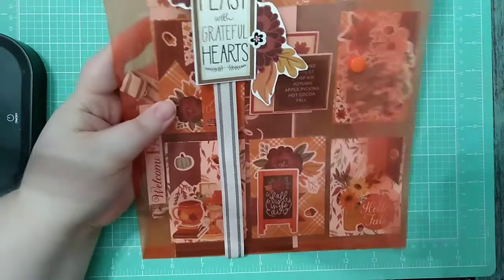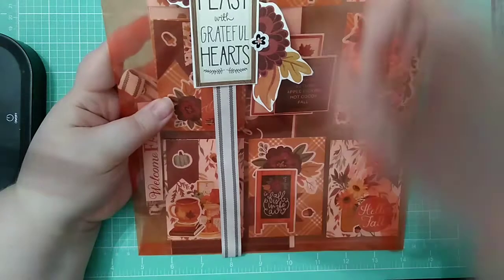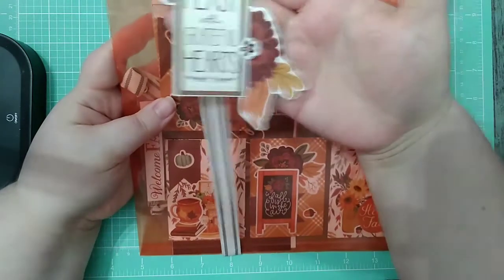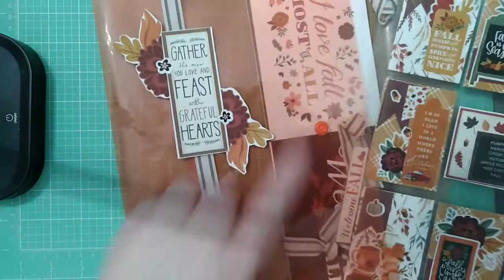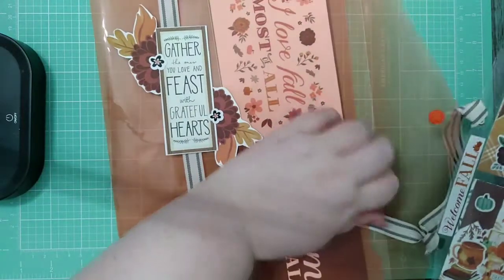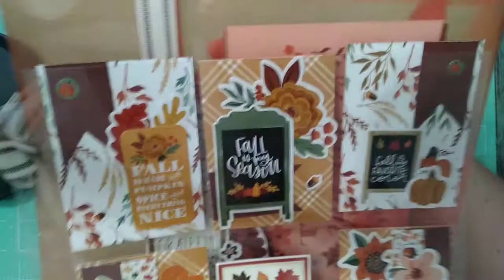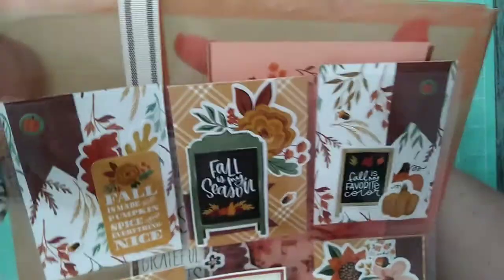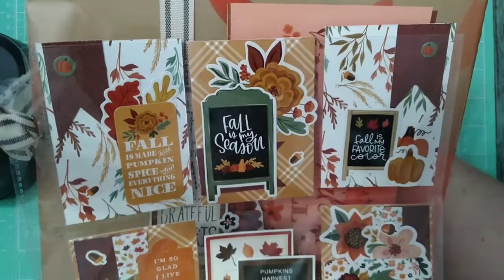I wanted to make it as flat as possible, so I decided to do one of the little file folders, just a little ribbon belly band, and used some of the collection again. I did add in some of the four by six — I think those are what those are — collection cards, because I ended up not putting goodies in mainly because I don't have any at the house. I did add some paper, some of the four by six ephemera journaling card style. Let's go and do a quick overview of the pocket letter.